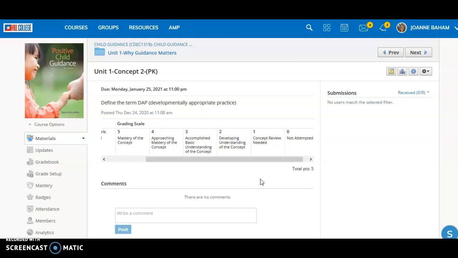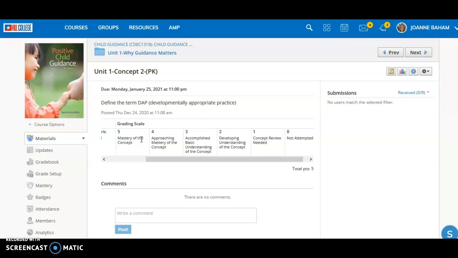A concept I don't count, not attempted, means you didn't do the assignment. But getting a 1 means we need to review that concept completely, that you don't really have a grasp of what the concept is. And so you can receive anywhere between a 1 and a 5 depending on how you answer the question. And just realize that opinions may vary and you can defend your answers or not if you want, but we're basing it off of what's in our textbook. And so we're going by the guidance of the textbook and what's supported by NAEYC.